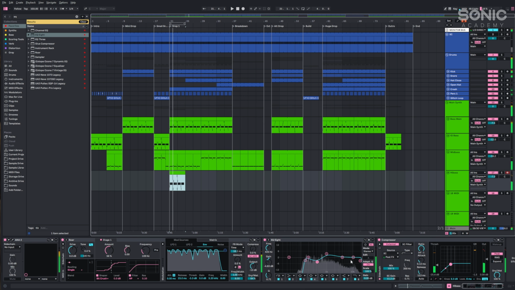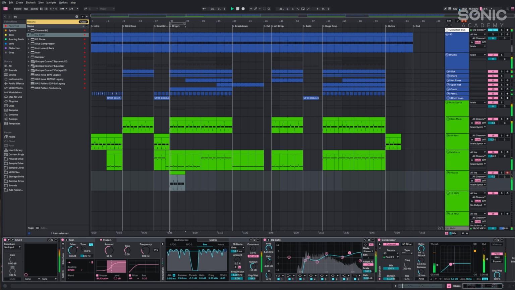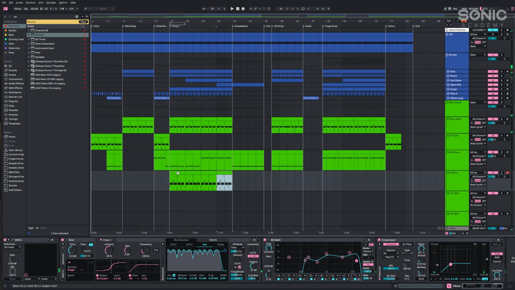Little EQ there. We can even boost the highs. Let's just duplicate that throughout the drop.